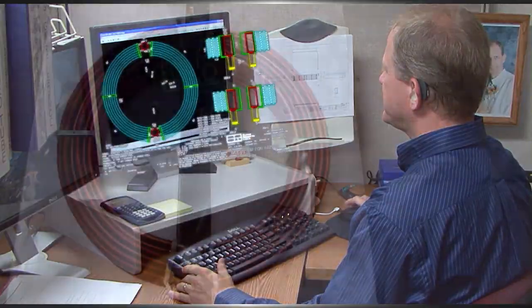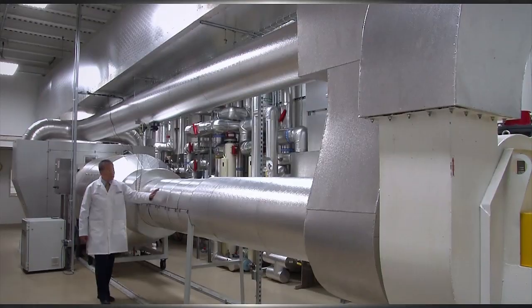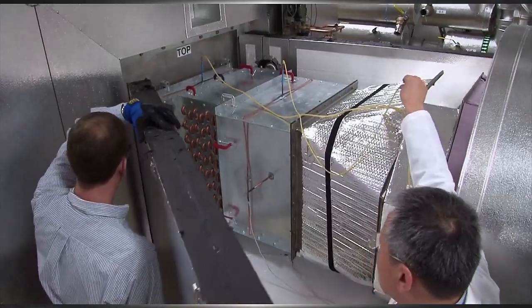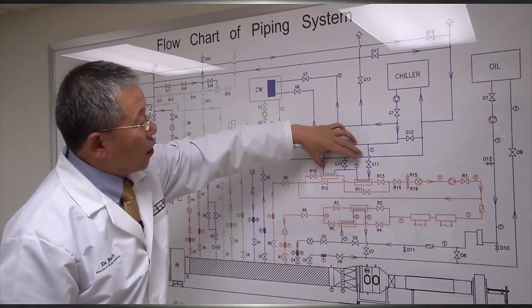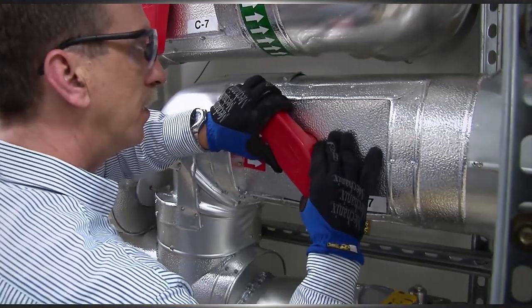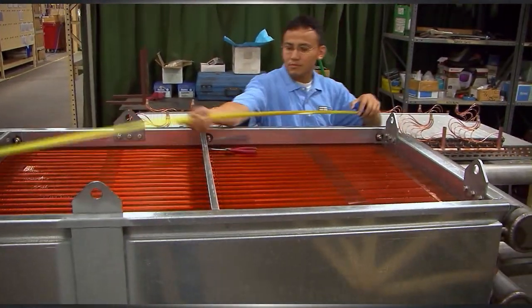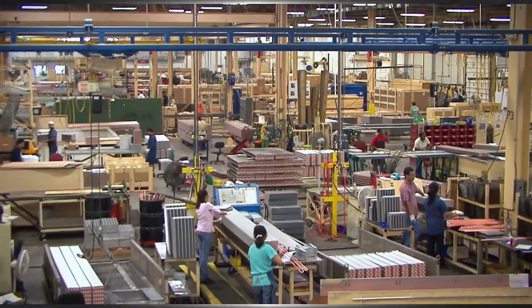Soon, plans are drawn up and a prototype is built. If needed, components or complete units are sent to our test lab in Richmond for performance verification. There, they are submitted to a battery of tests, often including our advanced custom-designed wind tunnel, the only one of its kind that can vary refrigerants to circulate through a coil. When the new coil meets Super Radiator's high-quality standards, it's ready to be manufactured in one of our four facilities.